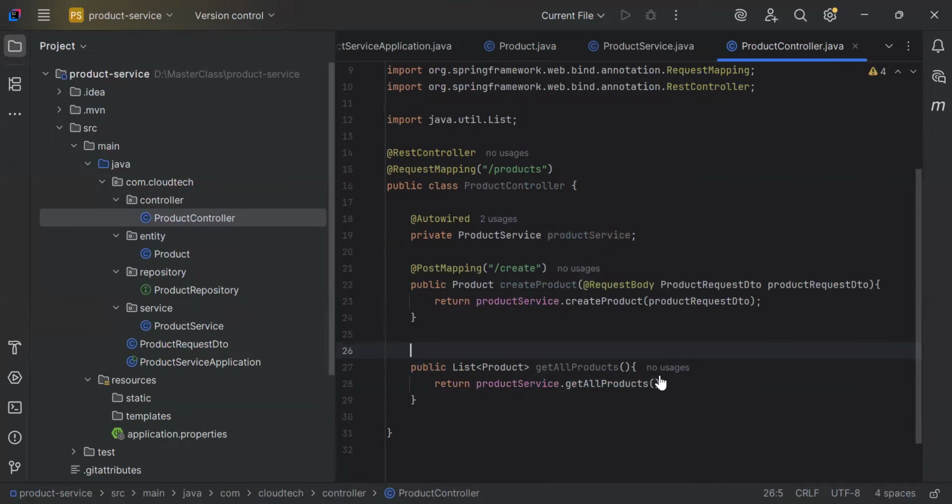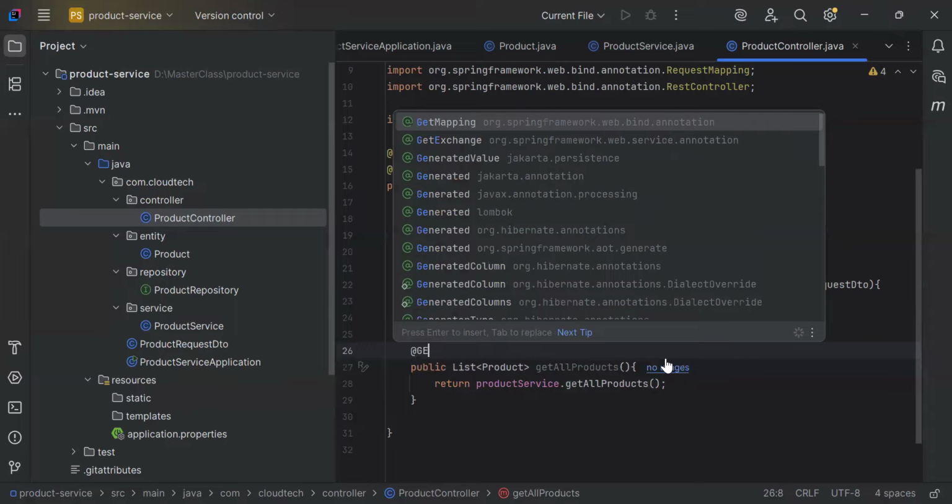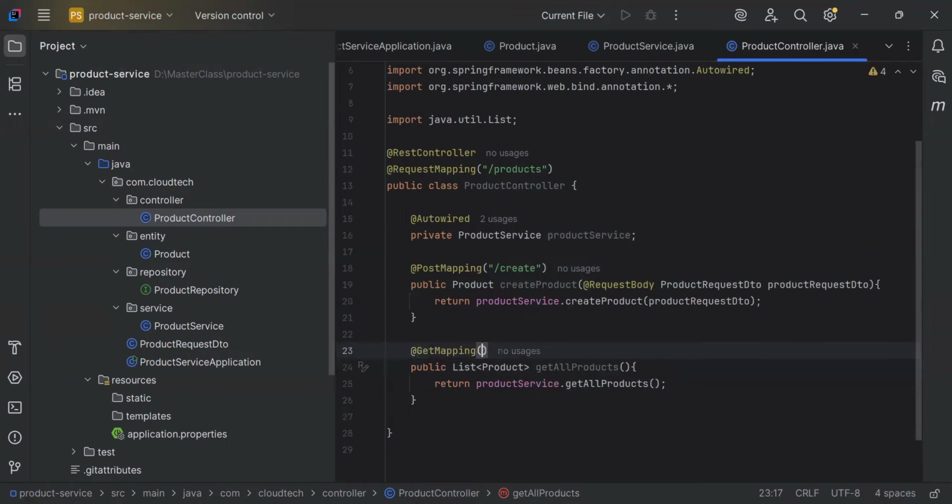Again, we need to execute this function on an API, so I'll add GetMapping for this, and you can mention an endpoint. I'm mentioning slash all as the endpoint, so I will get all the products which are there in our database. Okay, I hope this is fine now.